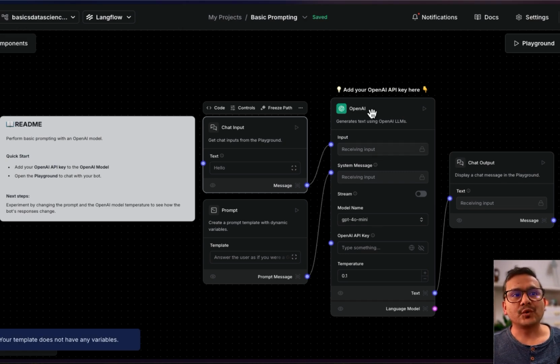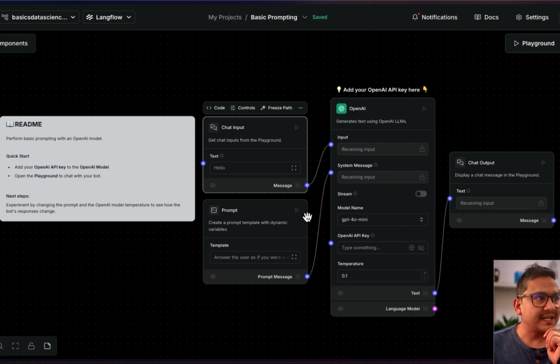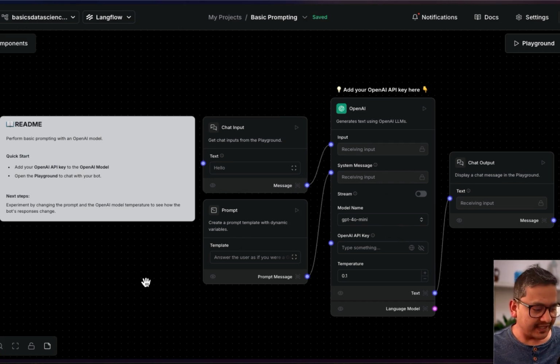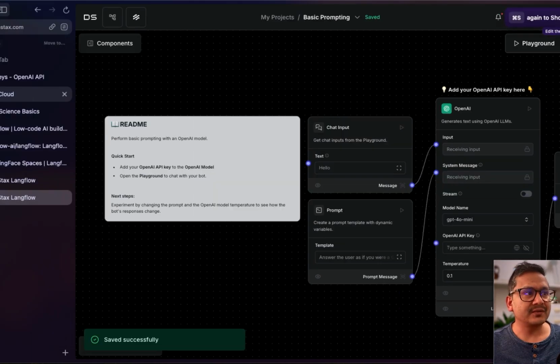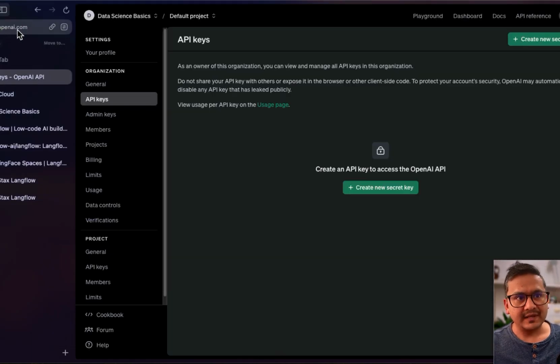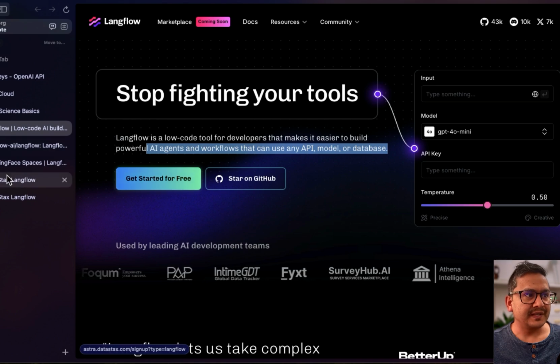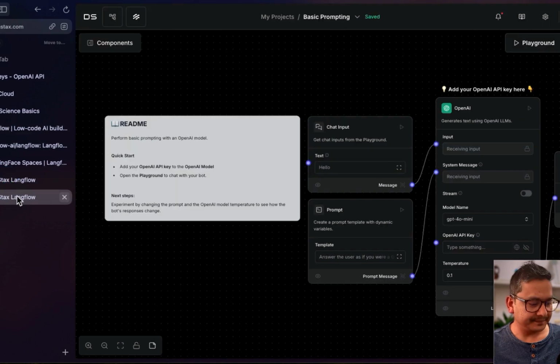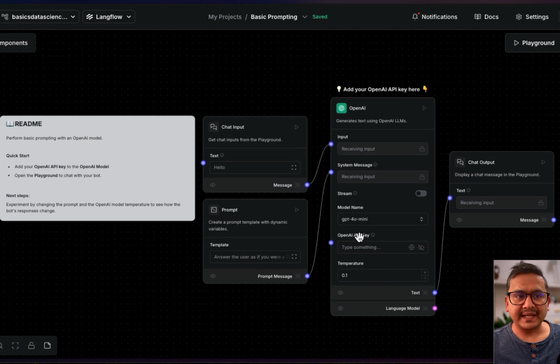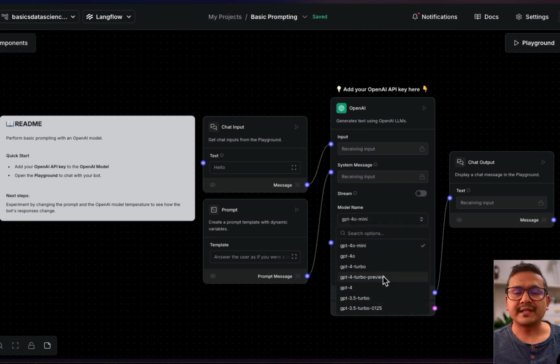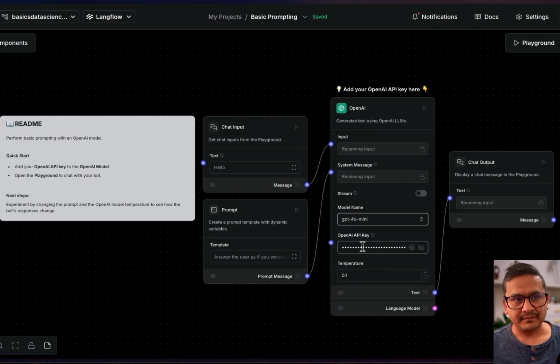Now let's go and provide the OpenAI API key. I have already created the API key, but if you are new to this, you can go to platform.openai.com. I'll provide the link in the description. From there, you can create your own API key. I have already created one from another account, so I will just grab that. Let me go, I think it's here. I will go here to the OpenAI API key, and then I will just paste it here. You can now choose the different models. We can choose for this case GPT-4o mini, that's it.